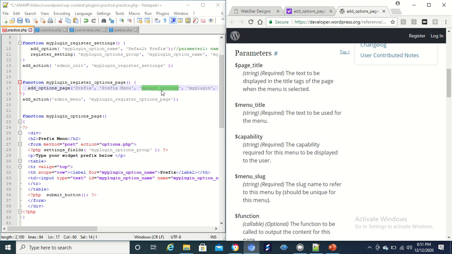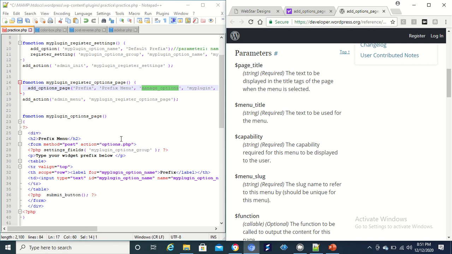Okay, so this just checks to make sure whatever user is using this plugin, whoever's making the plugin, has the ability to manage options. So I guess if you can't manage options, then it won't let you use the plugin. So it's like a security thing.